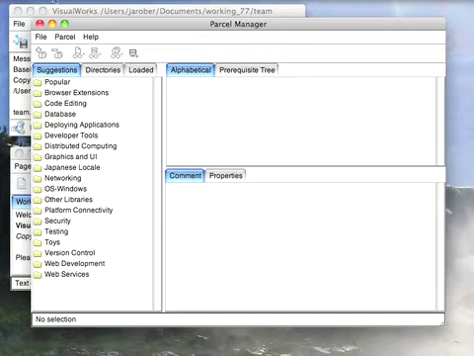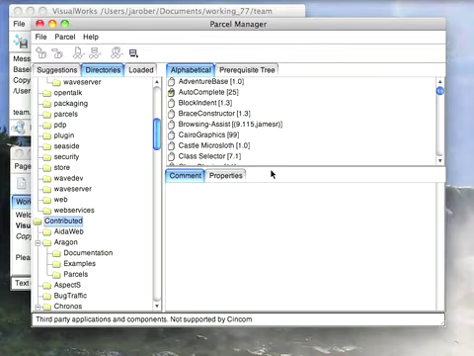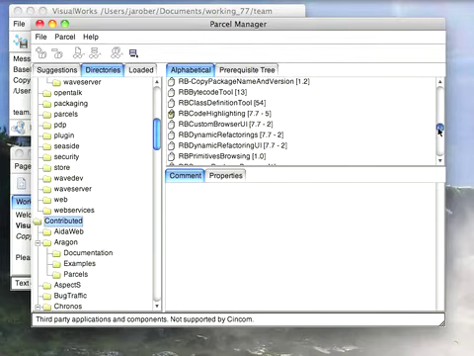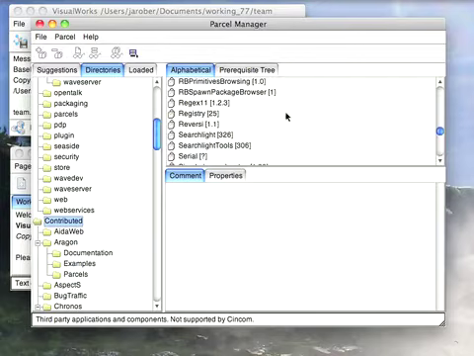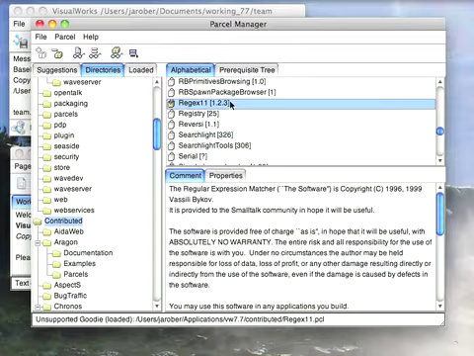They're not built in. So to find them, you go here to the Directories tab, and you're going to scroll down till you get to contributed, because like a lot of things, these are a contributed piece. Even though they're used by things like the web toolkit, it's still a contributed piece, so you have to go searching for it a little bit. And if you scroll down, you'll find under the R's, you'll find regex. And then you just right click and load, and it'll bring this in. It comes in pretty quick.